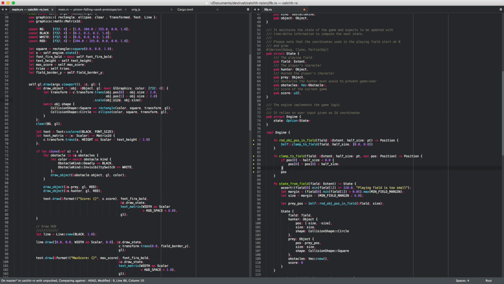Like this. All right. Size is margin minus min field margin. Okay, so we have a min field margin. Then we have a certain offset to that.